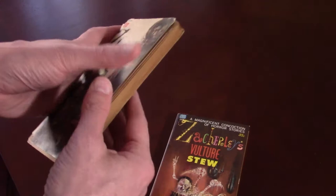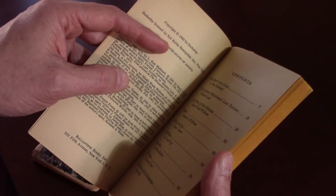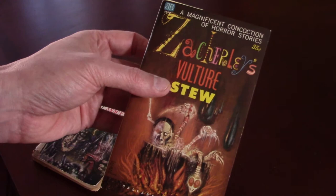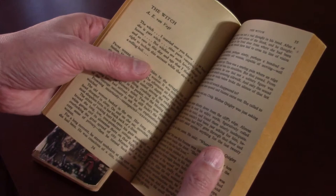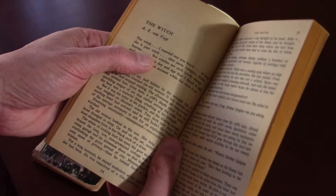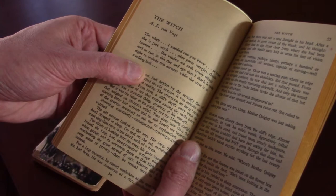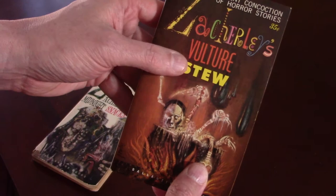Both of these books are listed as from 1969. This one also mentions Zacherly's Midnight Snacks — so Midnight Snacks was first, copyright 1960 by Zacherly. Now I'm not sure how much input he really had into this. I don't really think he selected the stories and was the true editor; I think they just added his name to it. But it's got these little introductions before each story. Here's one — for 'The Witch' by A.E. Van Vogt, it says: 'The Witch — I married one, you know. At least she is part witch, nine parts vampire. Thank heaven. But witches are such lovely things and so rare in this day and age that I think it only right to include this account while the stew is at a rolling boil.' The intros certainly sound like Zacherly, so I don't doubt that he wrote those — but I think that's probably the extent of his input.